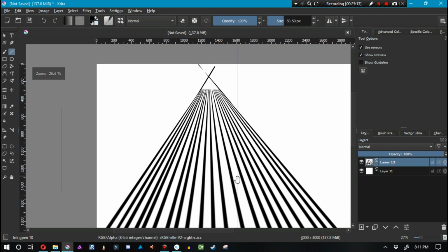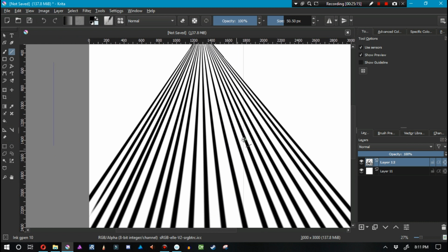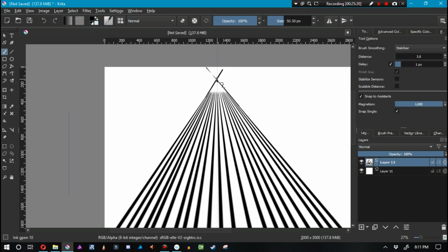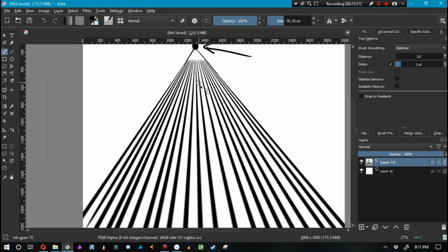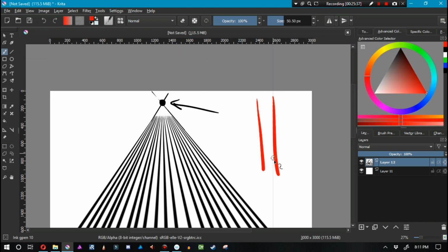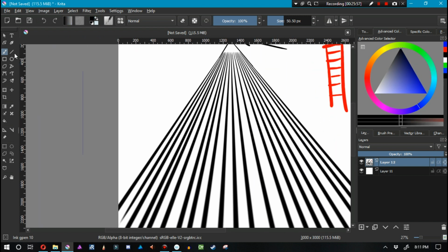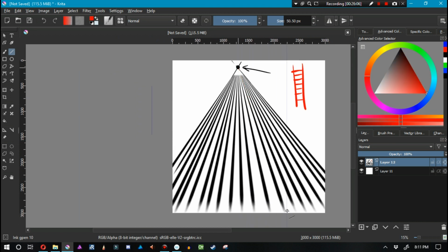Because when you're dealing with perspective, lines that come from what's called the vanishing point, this point right here, lines that come from the vanishing point are parallel, okay? If you had a series of railroad tracks, this line and this line would never intersect on those railroad tracks, right? Well, alright, let's go ahead and draw some railroad tracks all the way to and from that vanishing point, okay?